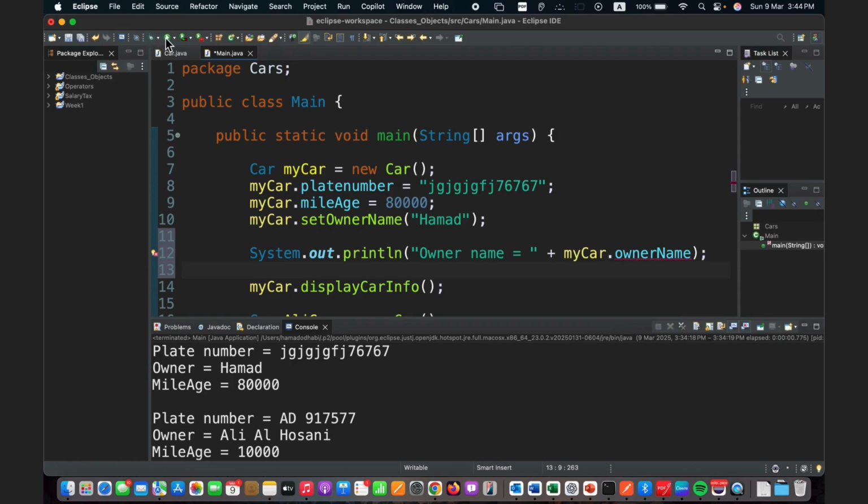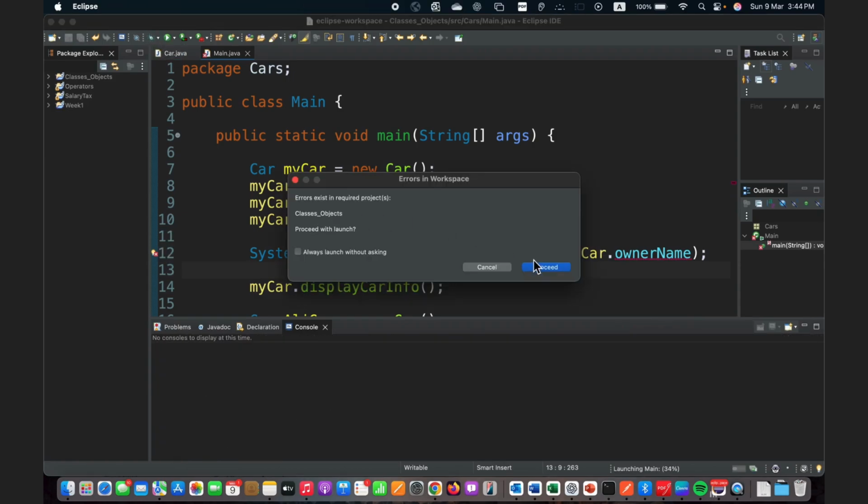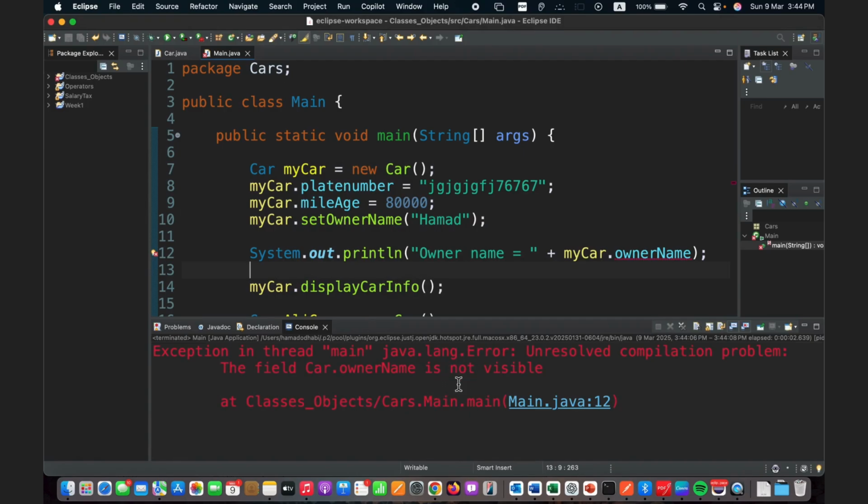So if I run it, I'll get an error that tells me you cannot access it. You don't have access to it. It's not feasible, because you cannot just directly call it. So I need to create a method called get owner name instead of using this one directly.